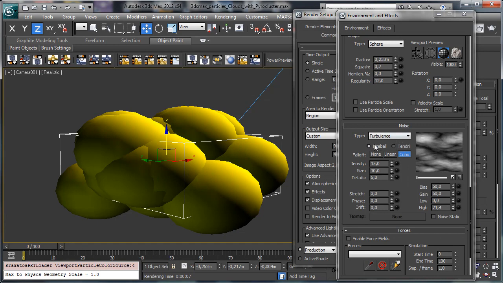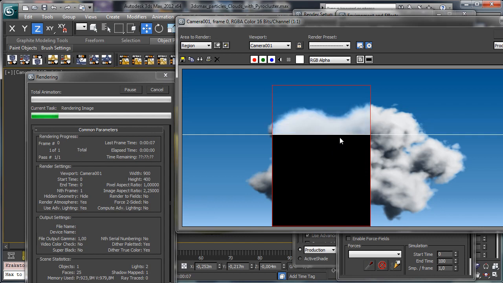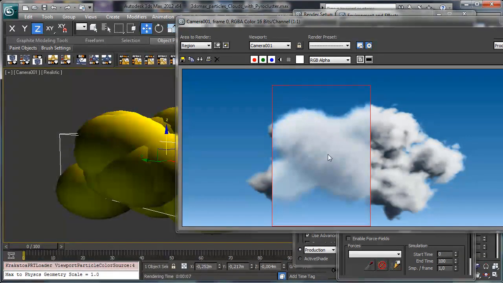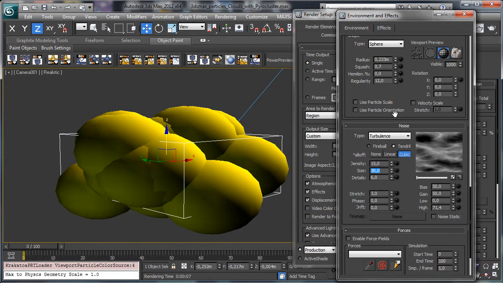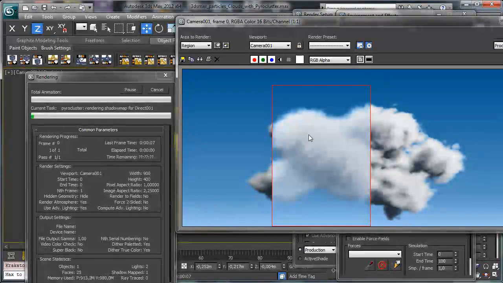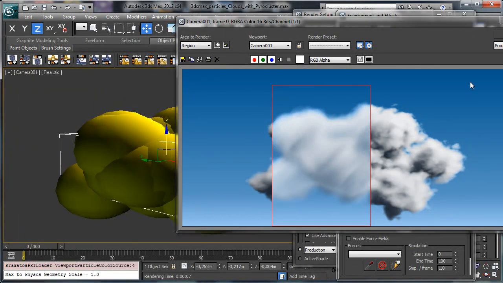Just to see, we have the possibility to control the fireball noise or the tendril noise. So you see that in this way we have a fireball, which means something similar to a ball, and in this case we have something more similar to some tendrils. Obviously, we have control over the shape, and this can be useful because let's think, for example, to use a 30. We are simulating a different way to have the cloud, something more similar to tendrils, and you see that it's not bad.